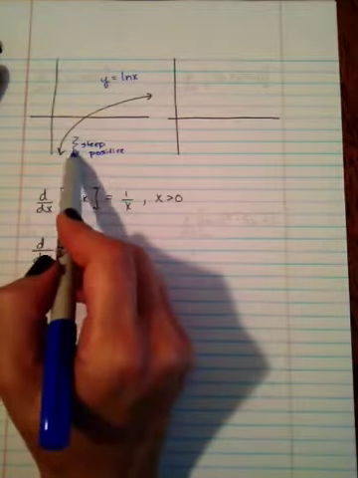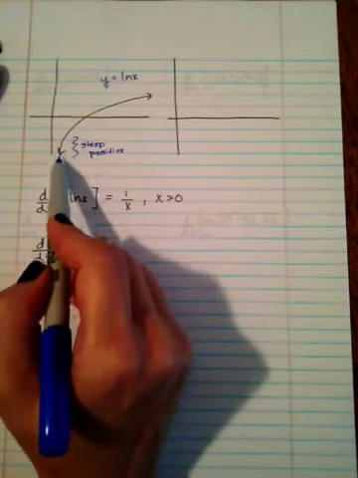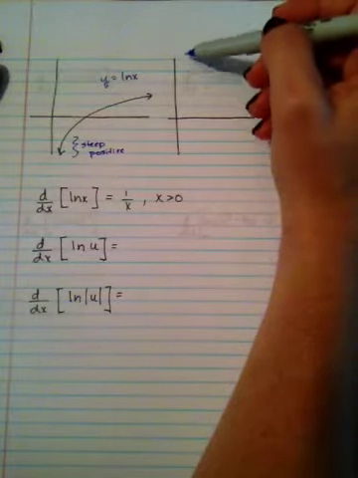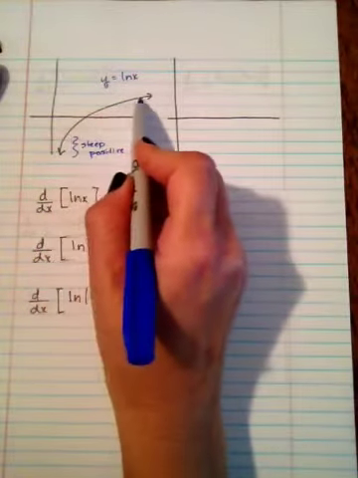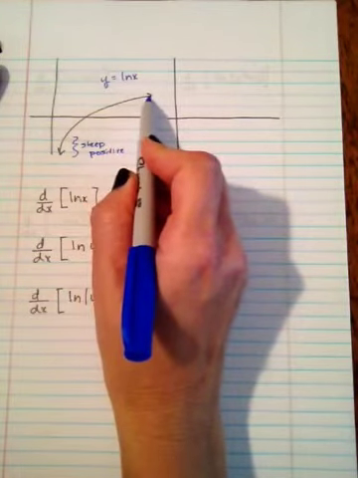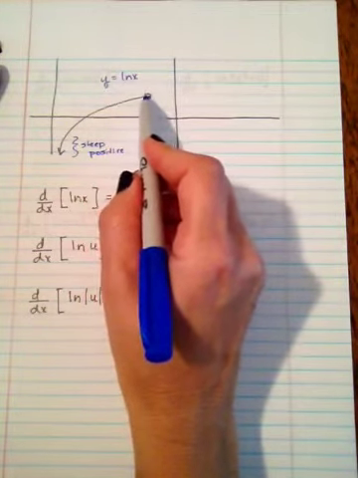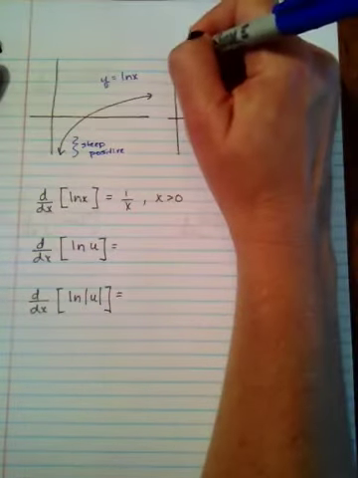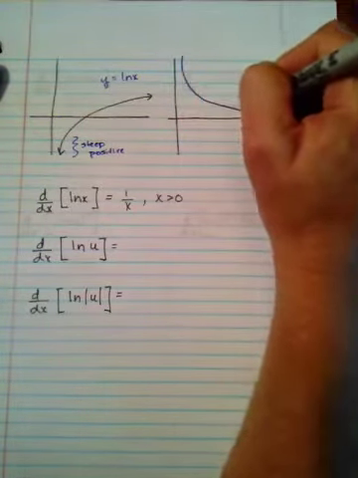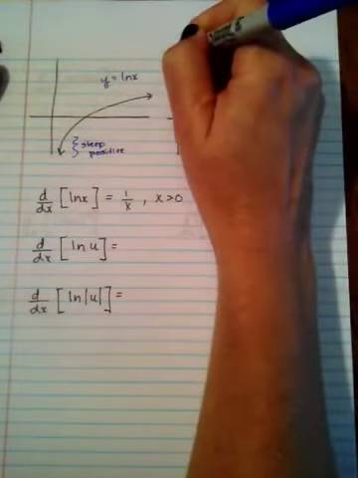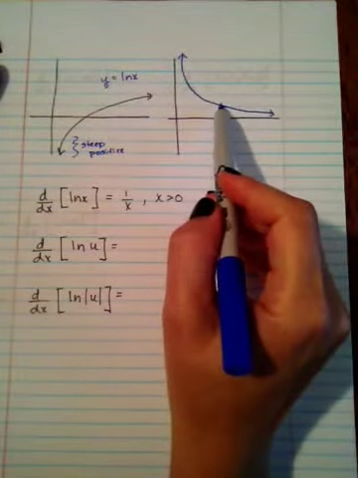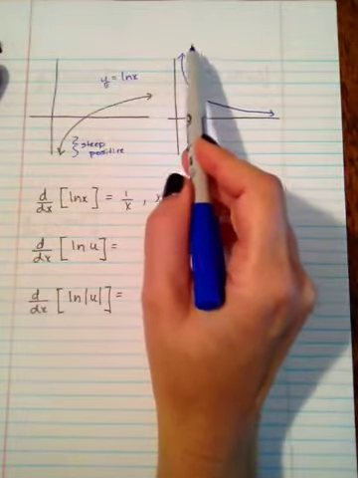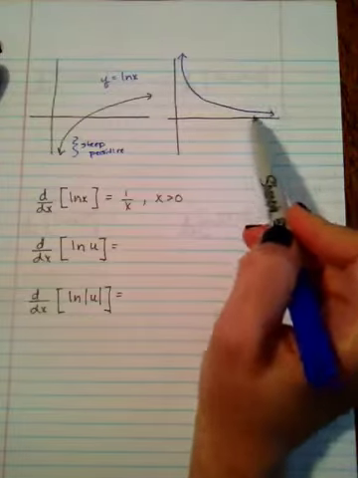So my slope values are going to start very high positive numbers, so they're going to start up here. And then as we go to the right, it's leveling off, so the slope values are headed towards zero. They're not ever going to hit zero because this never actually levels off. It keeps going up forever. So a sketch of the derivative would look something like this. It stays in quadrant 1. The slope values start very high, and they're positive, and they end very low, but positive.